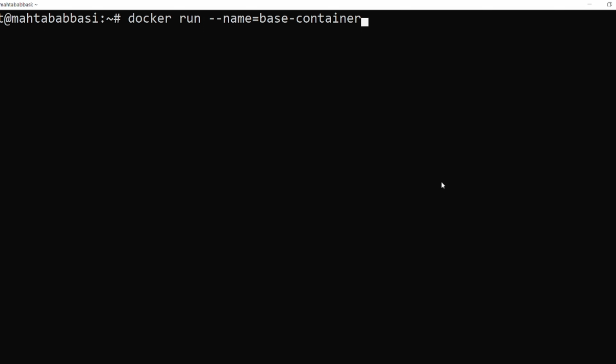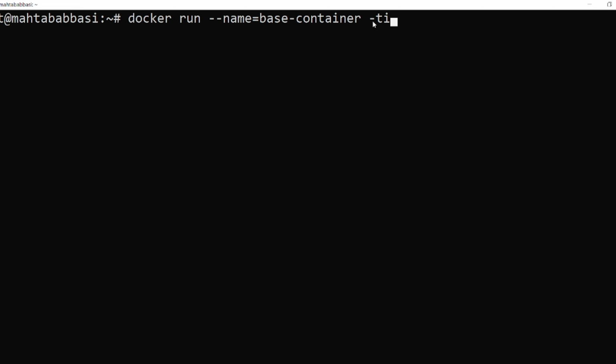Why base container? Because from the base image I'm going to create this base container. What does -ti mean? i means interactive, to interact with the console, and t means it will navigate you to that terminal as well. Now you are on the root of this Ubuntu operating system.